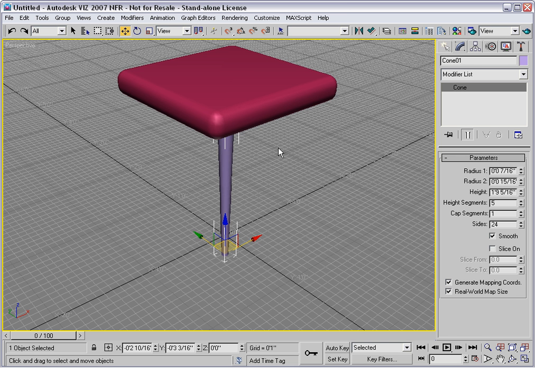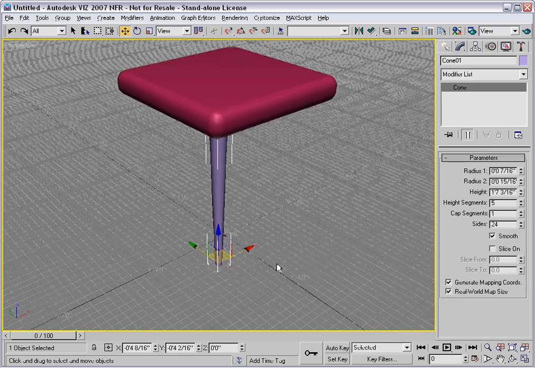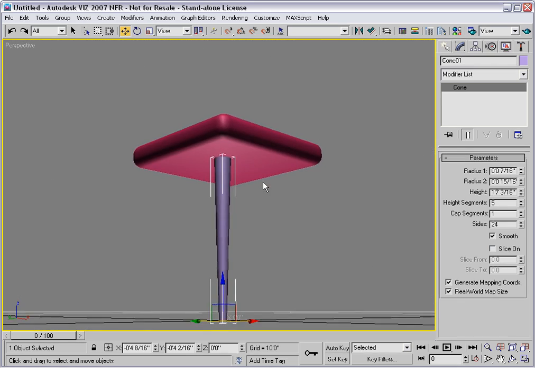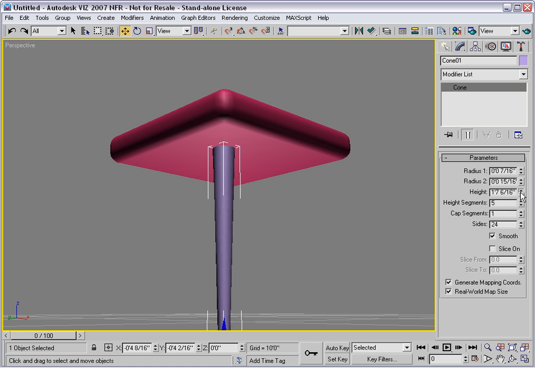It doesn't really matter if that primitive is sticking through the seat. But it is important that the primitive is not so low as to be below the seat. Let's move it over. And perhaps we'd get a better view of this if we were to arc rotate. I'll hold down the Alt key and drag the mouse wheel. And now I can see that we need a little bit more adjustment here. I'll drag that up. And watch as the bounding box disappears into the seat. That's a good indication that you've penetrated into that object.